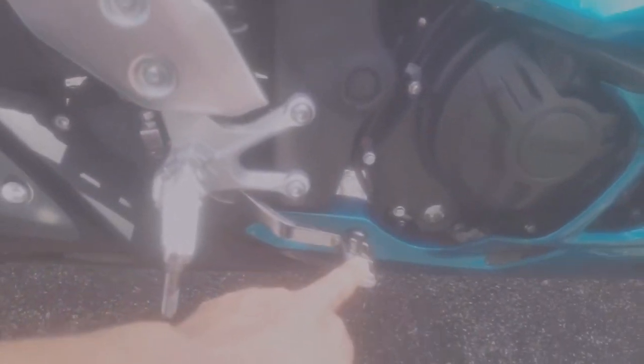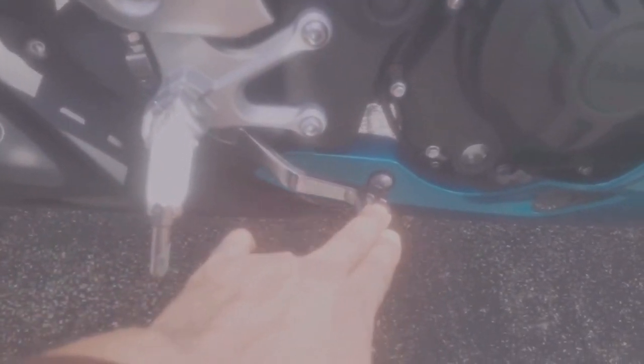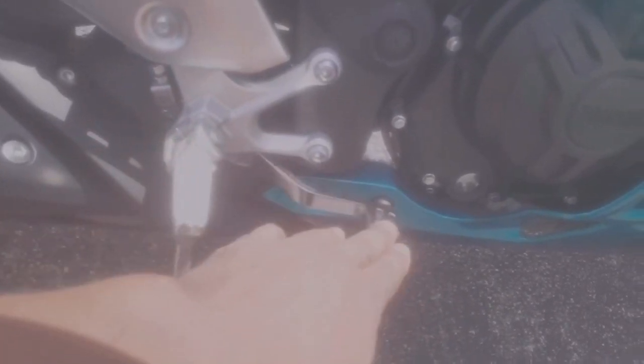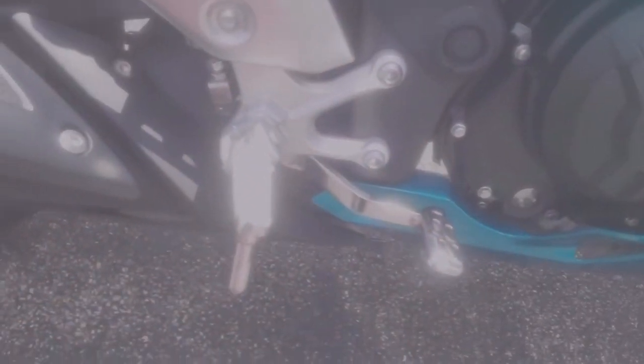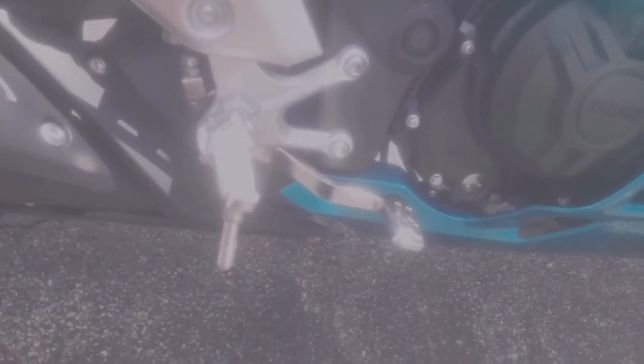This is your brake lever. This is for your rear brake. It's for your rear tire. So this activates your rear tire. You basically push down on it with your toes. Your rear brake only activates about 30% of your braking power.